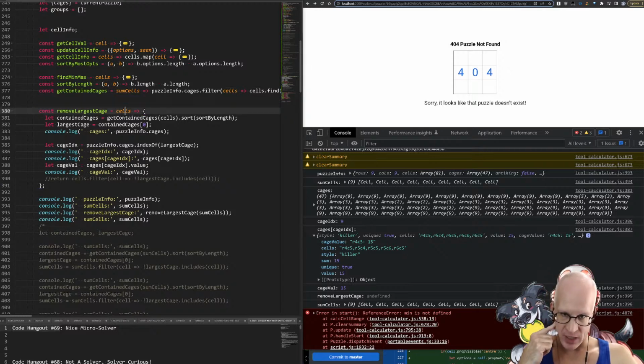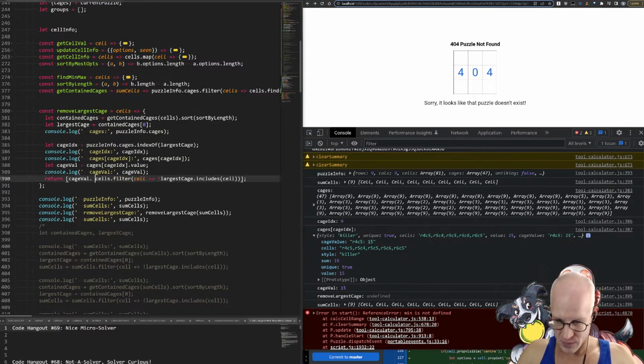So we can either manipulate this area in place and remove the individual elements, which is going to be a bit of a pain. Or we return that in a tuple of the sum and the cage. Let's just do that for now. It's not the most efficient way of doing it, but it'll do.